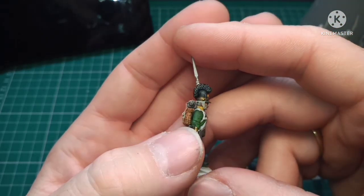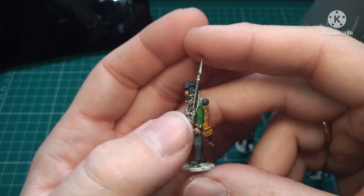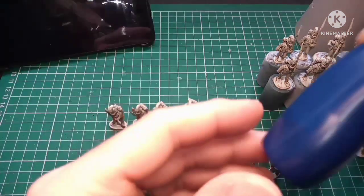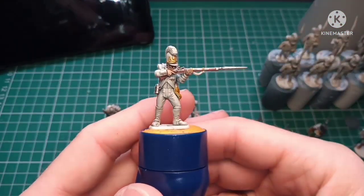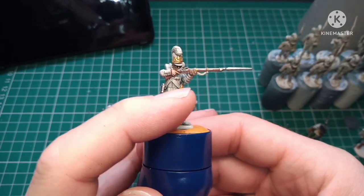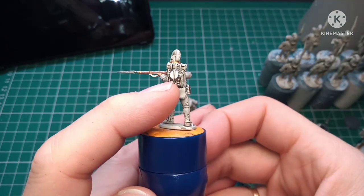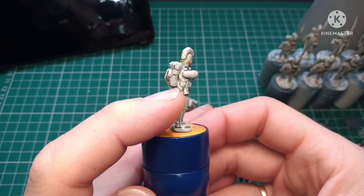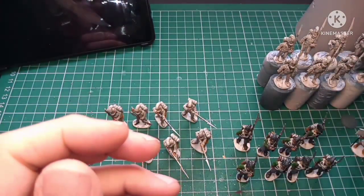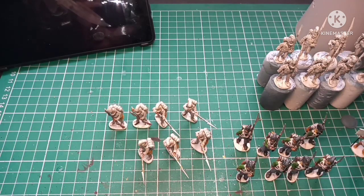The whites — I'm finally getting the hang of those. The backpacks I'm really chuffed with. So eight are done down here. I've started on another eight — just finished the rifles, they've got to have a wash and a few highlights. The backpacks I'll be doing as soon as this video is finished. The faces are done and I've just done the gold on the helmets.